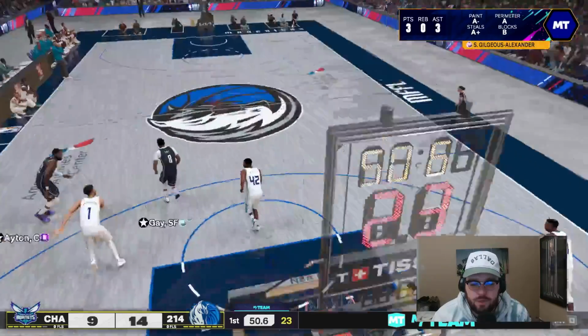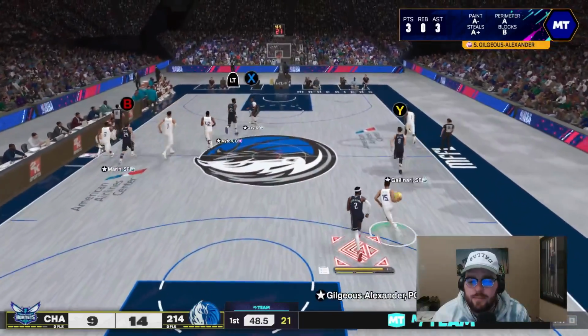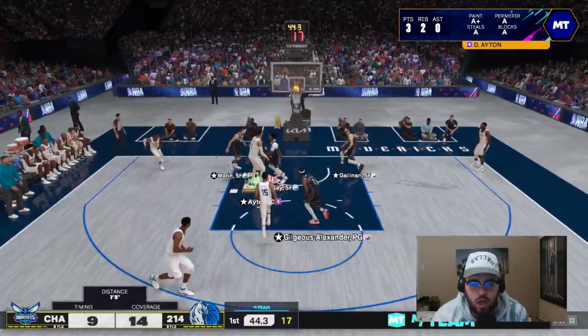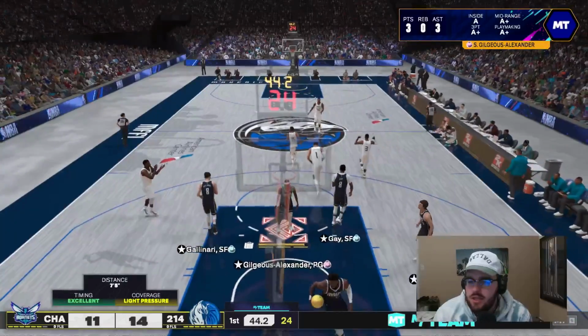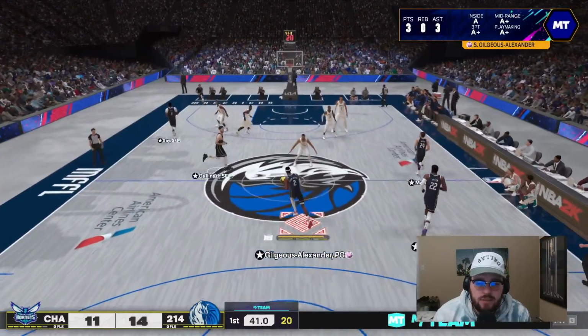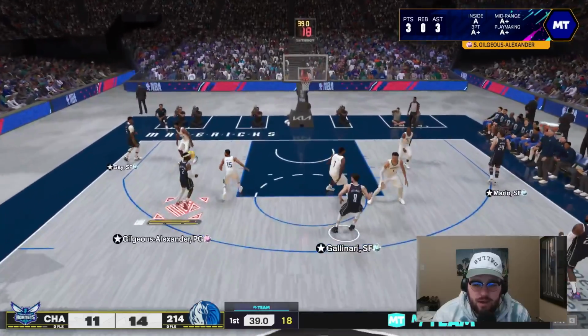For example, right there, I can slip it early, and if it was one step further past Kemba, that's a free dunk. And it's something that I feel like is more useful online than offline, in all honesty, because the offline coverages will play the same way basically every single time, right? Like, they're not giving up the slip in this situation, so I can't really quick slip behind them.